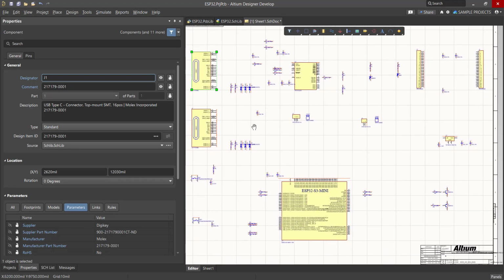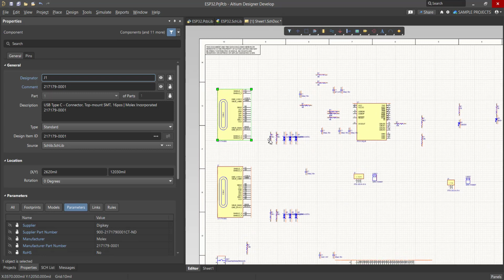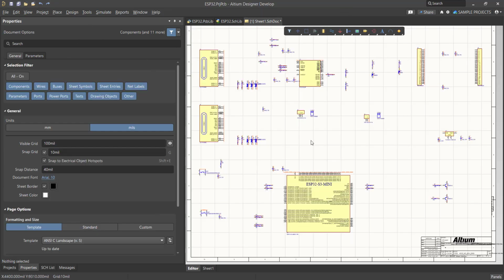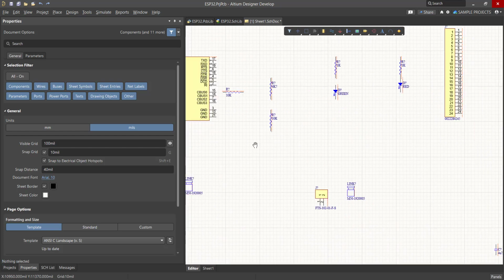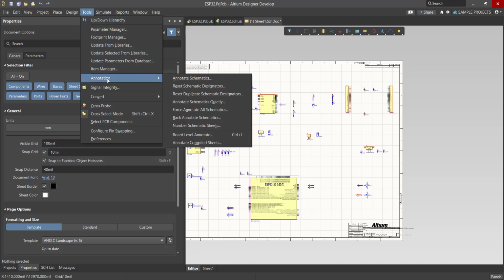This kind of process, manually editing them, is only ideal if your schematic or circuit is quite small. But for a circuit like this, that is relatively large, it would be too tedious and labor-intensive if we were to go through the components one by one. Now, aside from manual editing, we have another way to speed up assigning the component designators. Just go over to Tools, click Annotation, and then click Annotate Schematics.